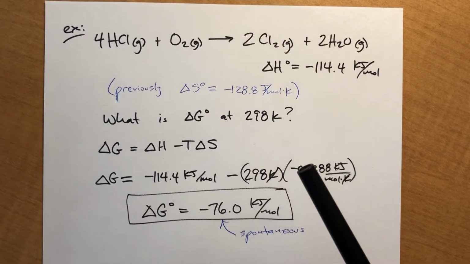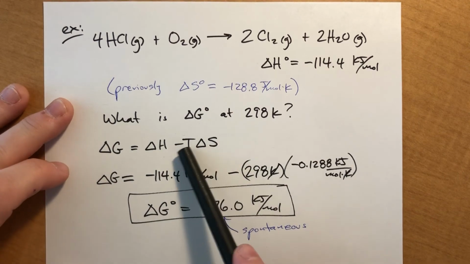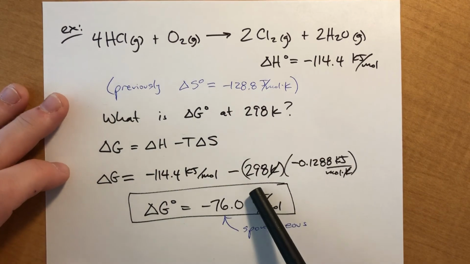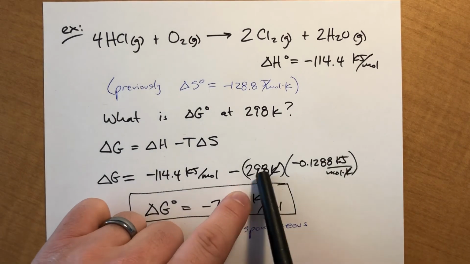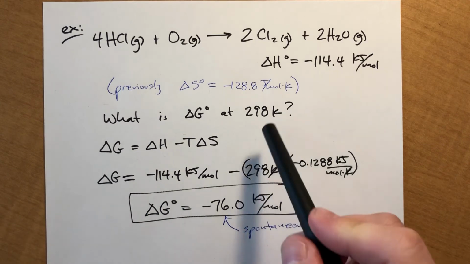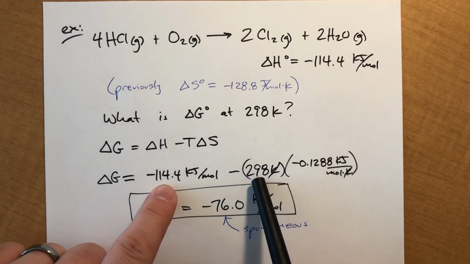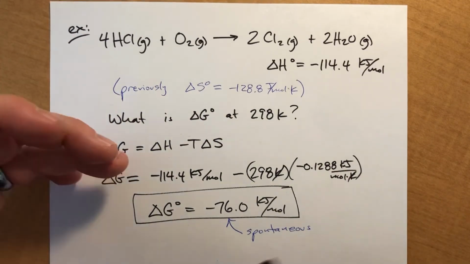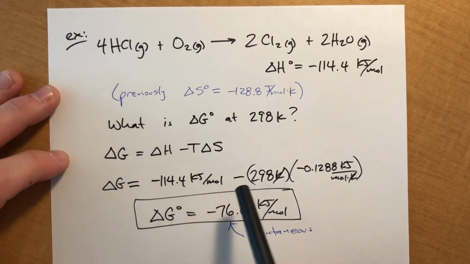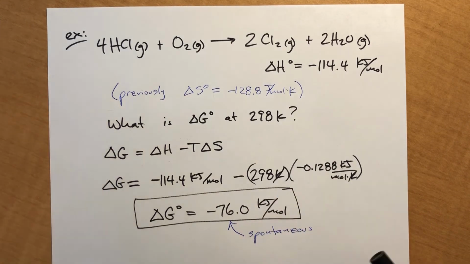If you're at really, really low temperatures, near absolute zero, you can almost ignore entropy. But if you're at really, really high temperatures, like suppose you're looking at reactions on the surface of the sun, where the temperatures are thousands and thousands and millions of degrees, you can almost ignore delta H. At typical room temperatures or reasonable temperatures in a lab setting, both are going to be important because they both have an impact on this. Okay?